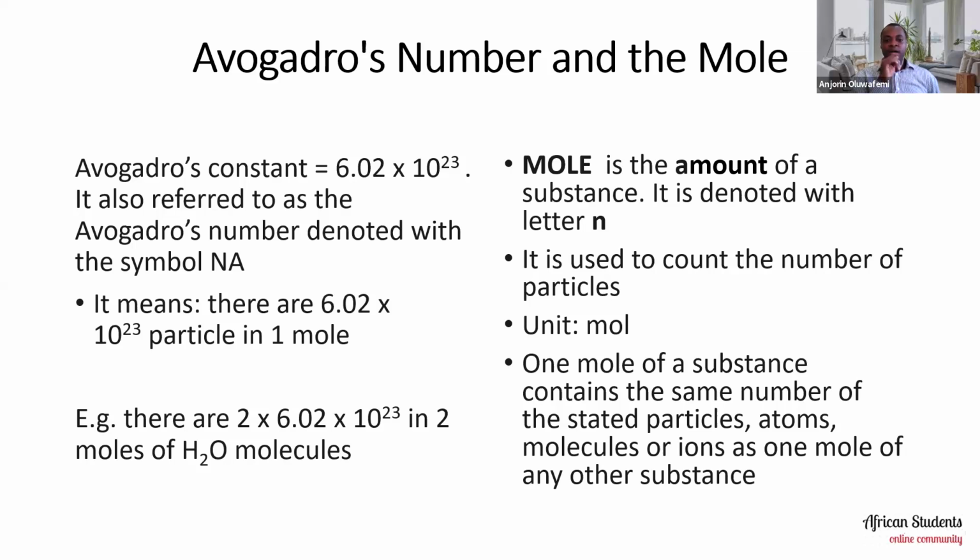And that's why I said, if you have 2 moles of water and you want to know the number of particles that it contains, you say 2 times 6.02 times 10 raised to the power 23, so you know the number of particles. So what this is establishing is that 1 mole of a substance will contain the same number of the stated particles, atoms, molecules, or ions as 1 mole of any other substance. All right, that's good.